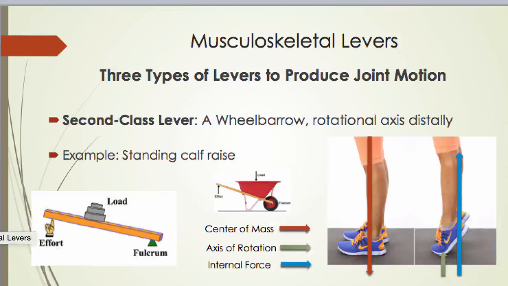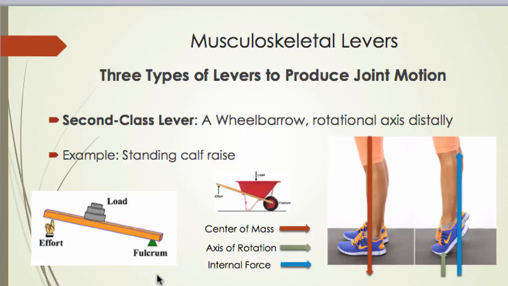Second-class levers are very rare. In fact, we're going to just talk about one of them. And the analogy here is a wheelbarrow, okay? So we have a load here. Perhaps we have 200 pounds here, but because the load is close to the axis of rotation and our internal force is out distally here, all right, we don't need a lot of force to do the activity with our wheelbarrow, right? We can have 150 pounds here and lift it using perhaps 40 pounds here.